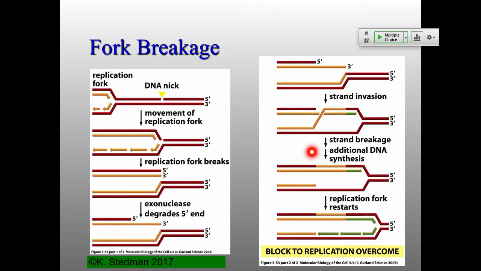This now will extend. You've got another nice little lagging strand over here. You do have to deal with this crossing over piece, and we'll talk about it in just a second. It's called a Holliday junction. So it's that double strand becomes single strand, strand invasion, extension, Holliday junction, and you end up with a normal replication fork again. This is probably how most double-stranded breaks happen in cells, is that you have this nick in one strand, template, that generates your double-stranded break, and then you restart from there.